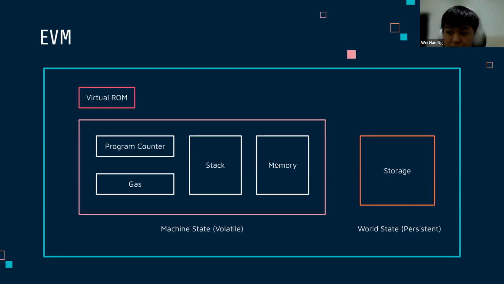For those who are familiar with assembly languages or low-level languages, especially those in computer science or software engineering, you would feel familiar with this architecture, because it's very similar to the normal computer architecture that you have right now in your laptop or desktop. But again, it's very complicated. I tried to simplify and summarize, but I couldn't, so I'll just leave it at this for now. Maybe in the next few slides I'll try to summarize what's going on with the EVM, but let's skip this first because it's very hard.